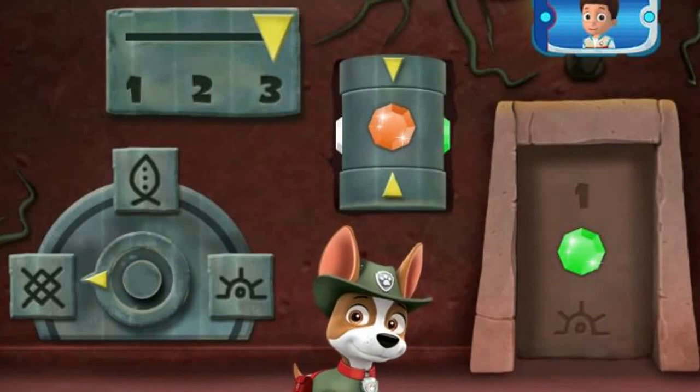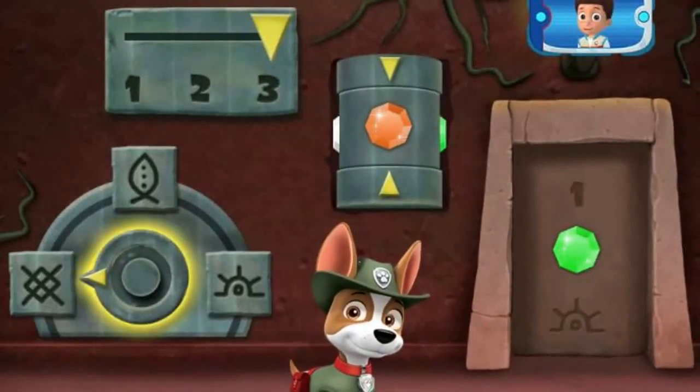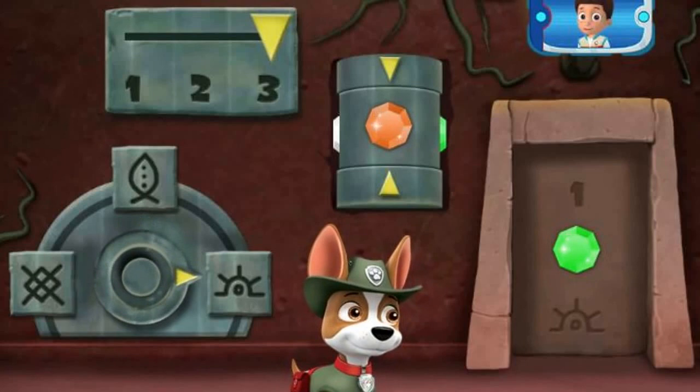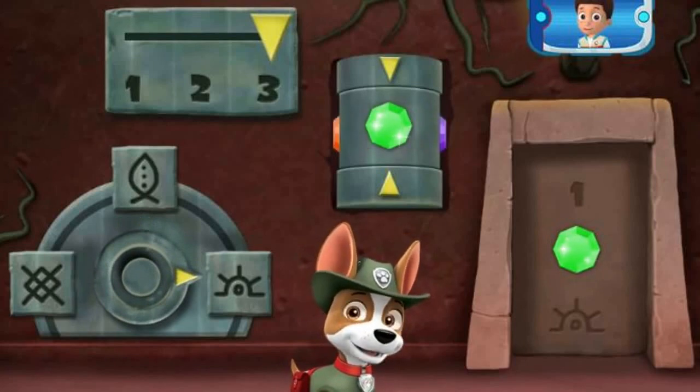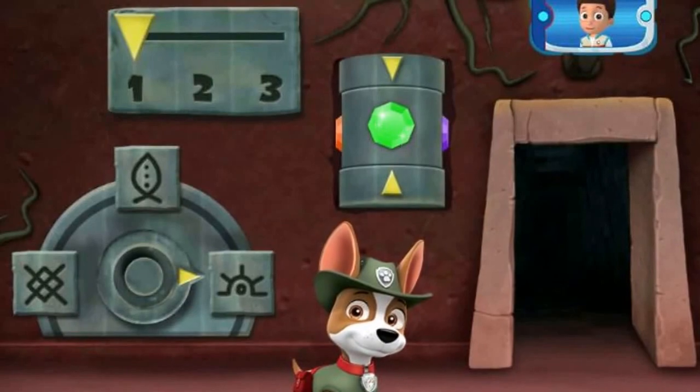And look! There are now three parts you need to change. Click here to turn the dial to point at the picture that matches the one in the code on the door. Excellent! You figured it out!